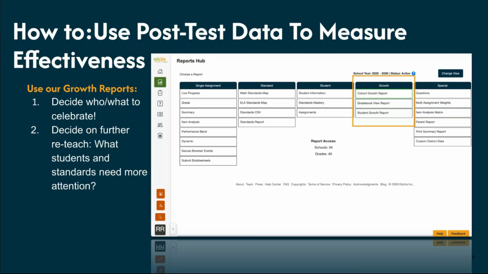Depending on the cut score. So those are the 3 reports that we recommend using to see growth on a pre and post test. And again, you can use any of our single assessment reports. Those are on the left-hand side, but we already have a plethora of resources for those, including YouTube videos, knowledge base, one-pagers, and blog reports for how to use those single assignment reports. But you can definitely use those as well with pre-tests and with post-tests.